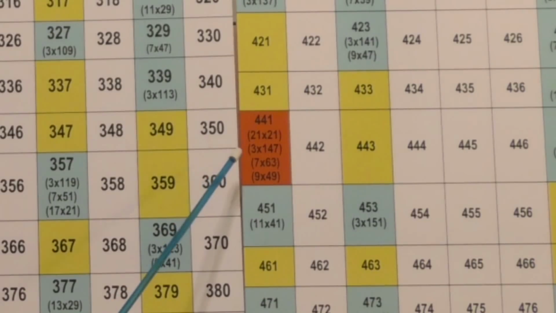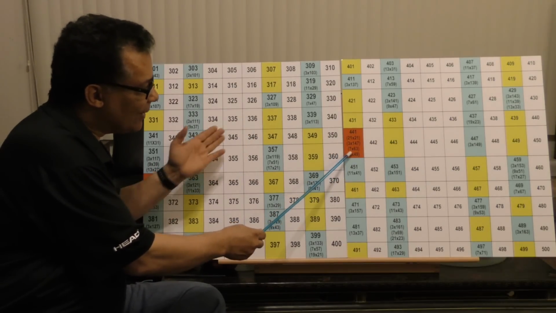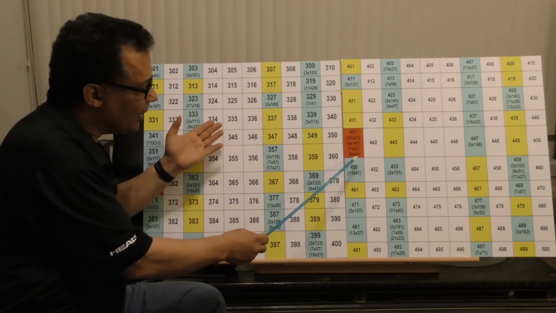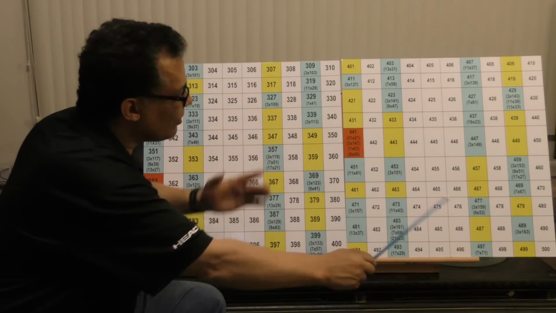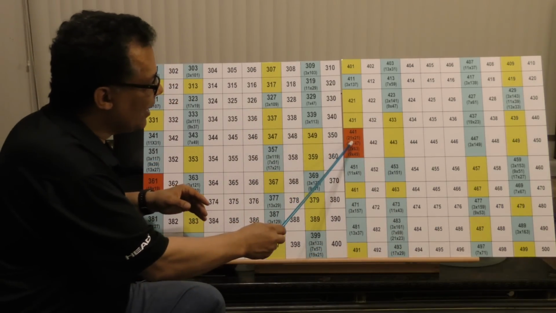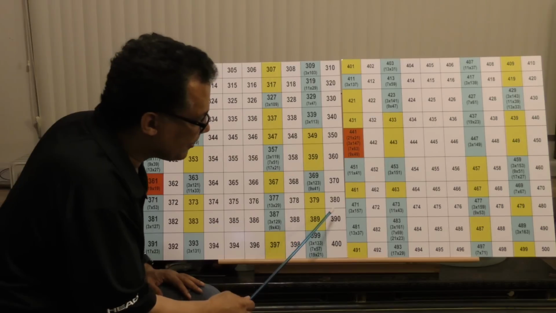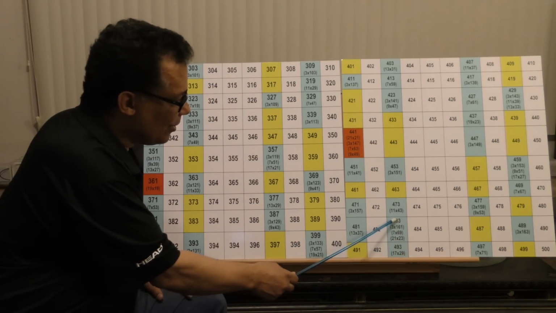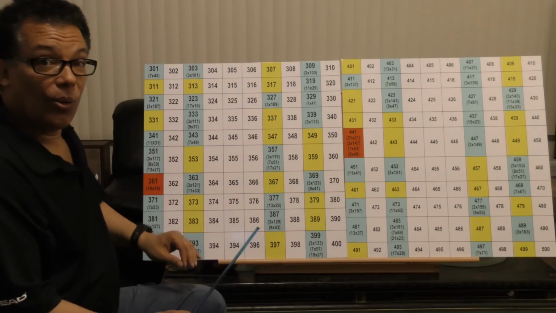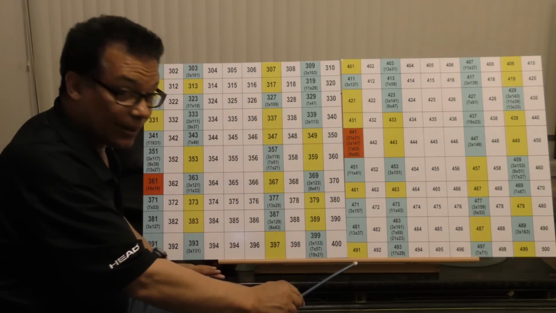Okay, here we have 21 times 21, a perfect square, 441, and we notice that the 3's are continuing, the 7's are continuing, the 9's are continuing, the 11's are continuing, 13's are continuing throughout here, and 21 times 23 should be here somewhere. 21 times 23 produces 483, which is a non-prime number within one of the cynosure continuation columns.